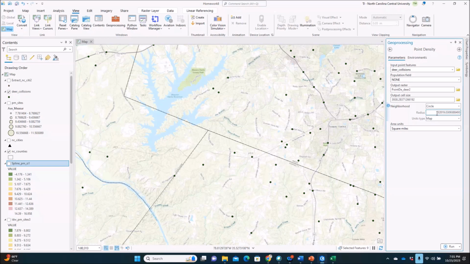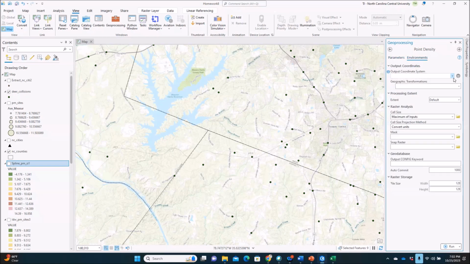I'm going to do this little calculation on my phone. 5280 times 5 is 26,400 feet. Basically, if I run this and we get a cell with a value of 0, that means within this cell there are no points within 5 miles of it. Because we're going in square units, areal units are in square miles, and it creates density units and all that other good stuff.